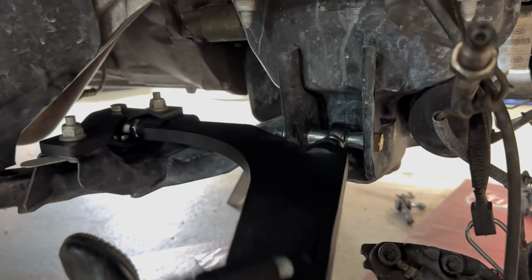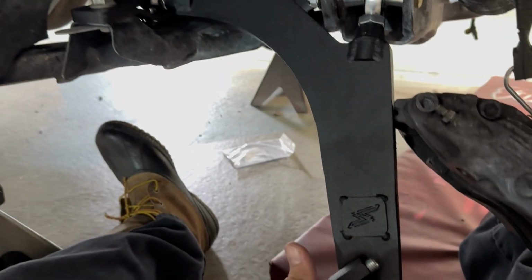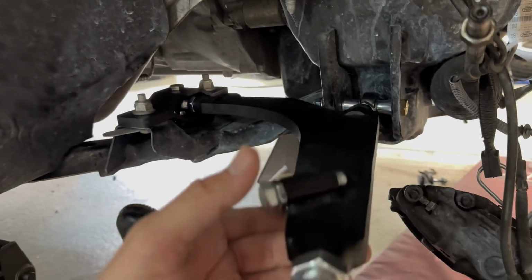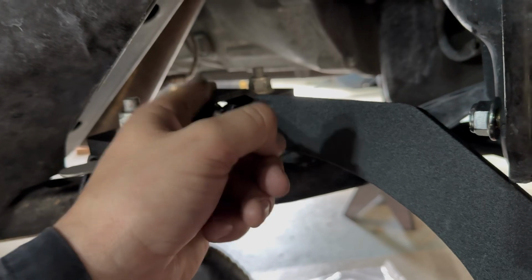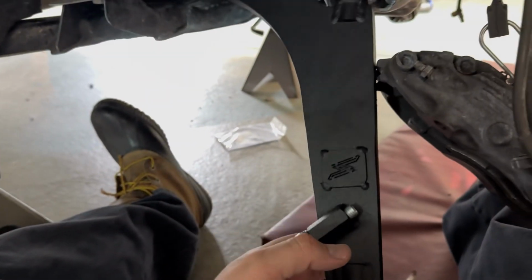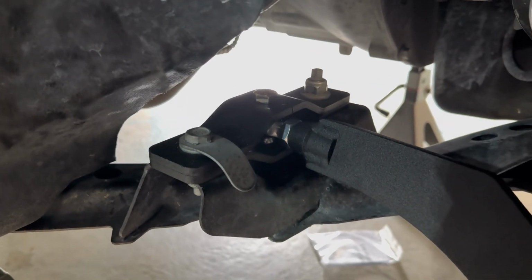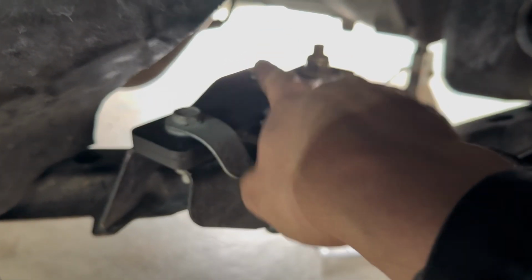And then once you get it in place, with one hand, there's no binding. You could never do this with a stock control arm. And when I first installed it, I had it kind of bound up and I couldn't do this either. So just play with the adjustment right here until you get this length from there to there correct for your car and your frame and everything. And then it's smooth sailing. We'll go ahead and torque everything down. These two get torqued to 129 foot-pounds. And this center bolt, you can put a 19mm wrench under there. You torque this to 80.